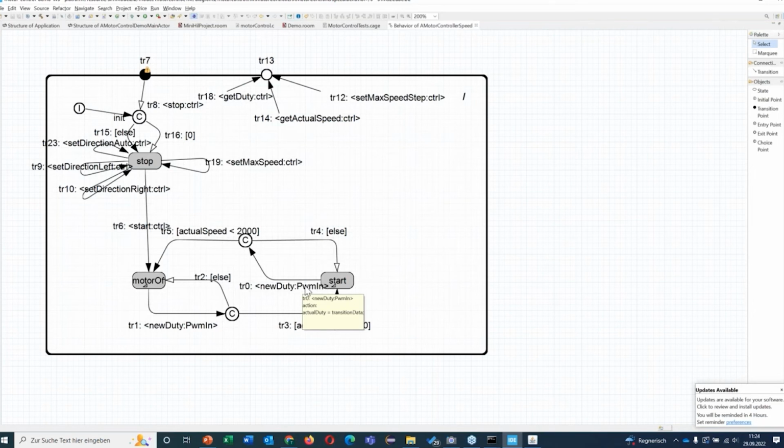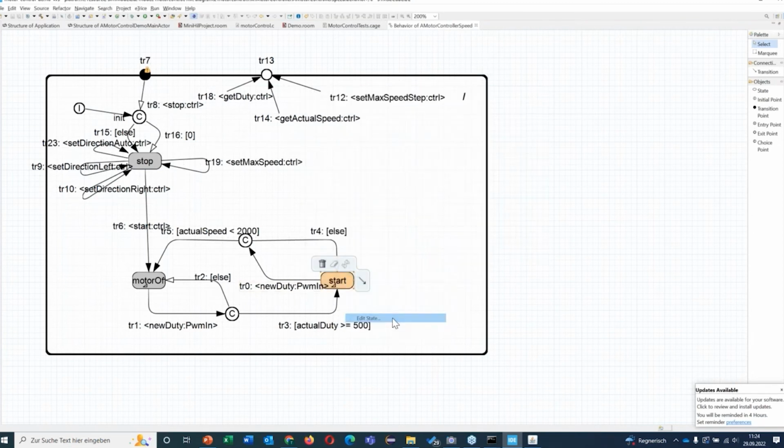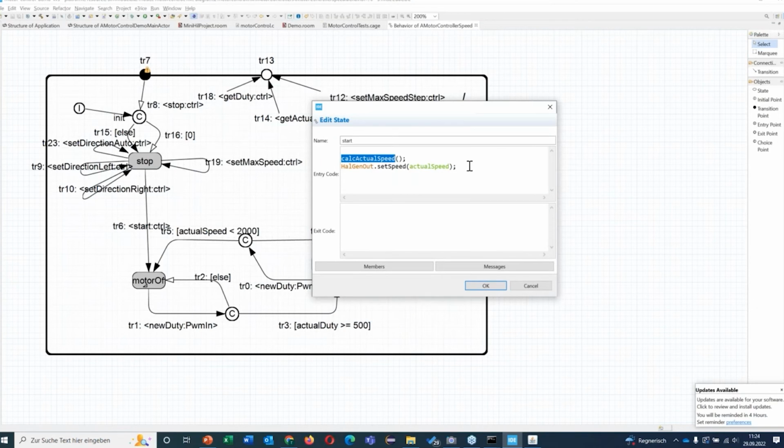Here in the state machine, if you get from the PWM input the new duty cycle measurements, we memorize the actual duty, and then we calculate the new speed, and we send the information about the new speed to the Hall generator.